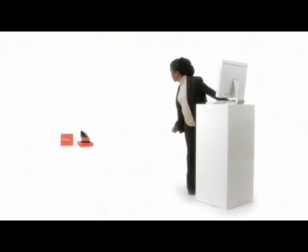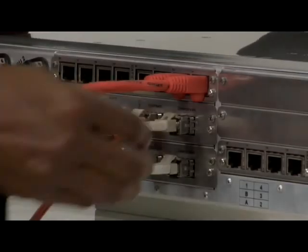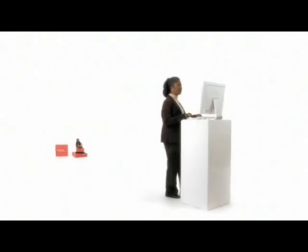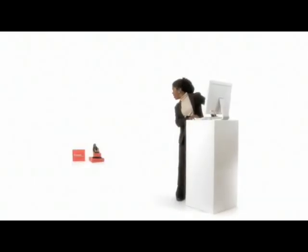Caitlin, are you ready with the node and the panel yet? Yes, Jennifer, I just finished. Just close the fiber ring by connecting the fiber cable to the CPU. You should see my node now online in the Director software node overview. Yes, I can see it online now. Thanks.